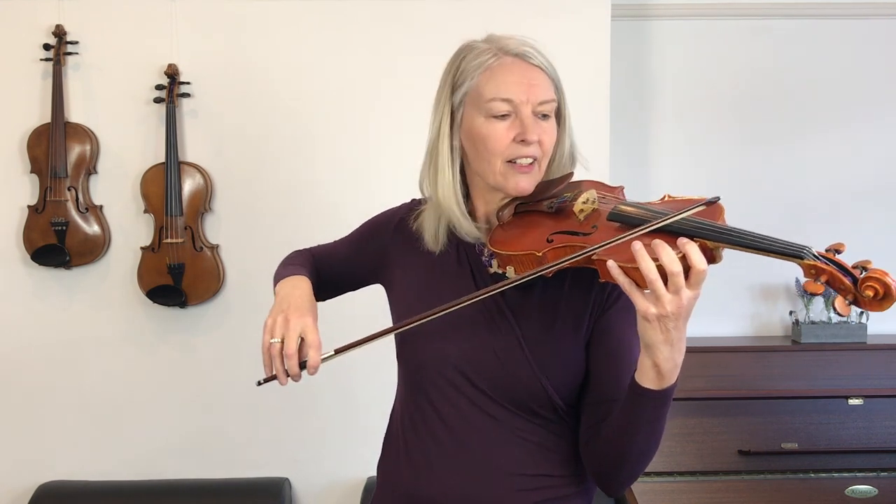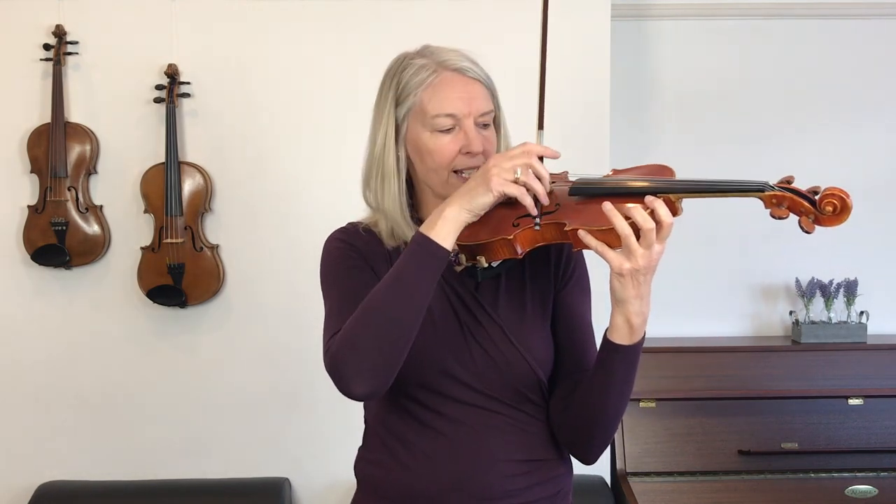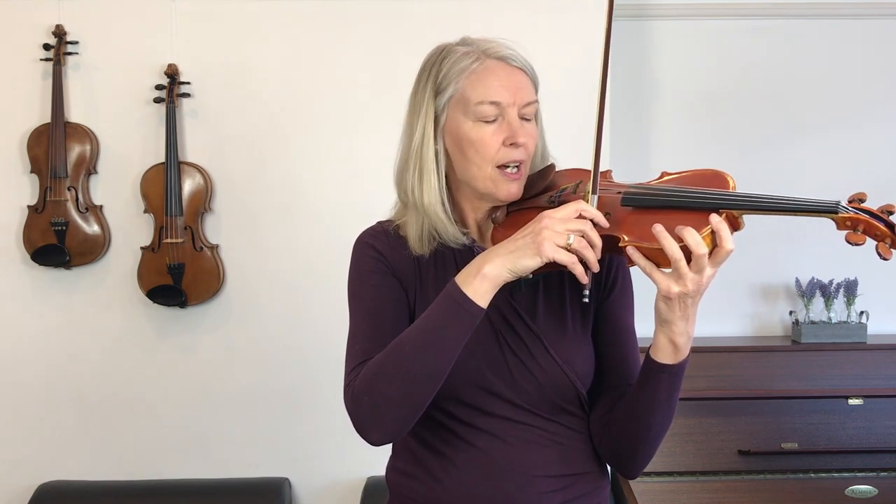Now let's work on what we call straight bowing. The bow goes forward and back — so if you find it very difficult to reach the point of the bow, it may be that your arm is going to the side too much. You can see I can barely find the point of the bow when my hand ends up towards my side. I want you to try and practice stretching that arm forwards — it feels very strange at first. Straighten your arm forward on the E string. When my arm ends up straight in front of me, my bow can stay on the string parallel to the bridge — that's what we're aiming for.